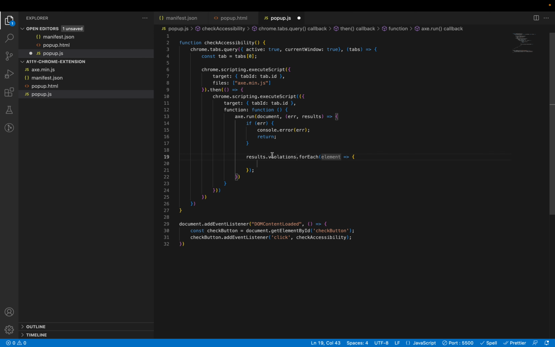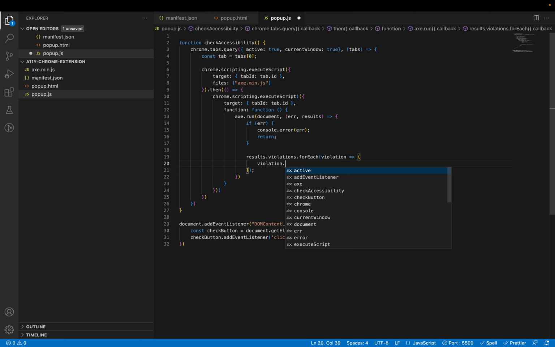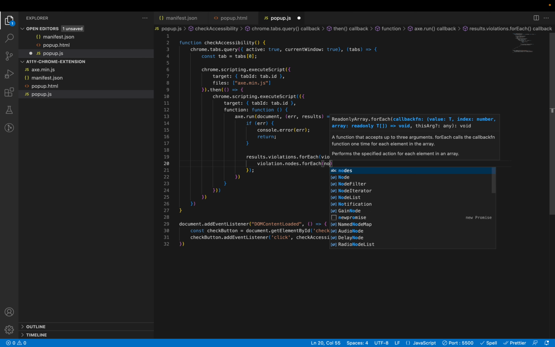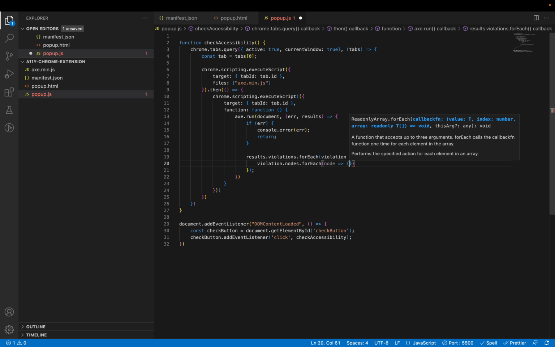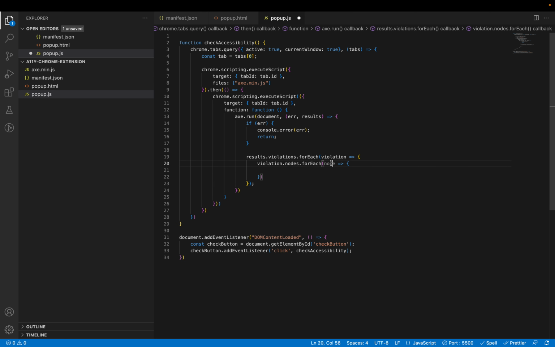So now let's call it violation, and each violation can happen for multiple nodes, so you will get an array of nodes as well. And now for each node we want to highlight them. Okay, so for each violation we'll get the reason why it failed, which you can access using failureSummary.